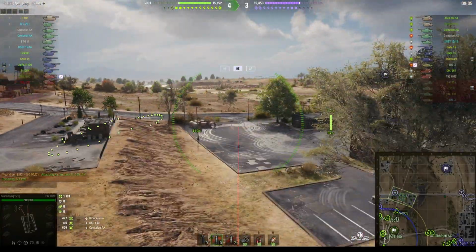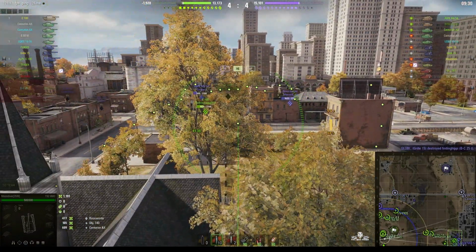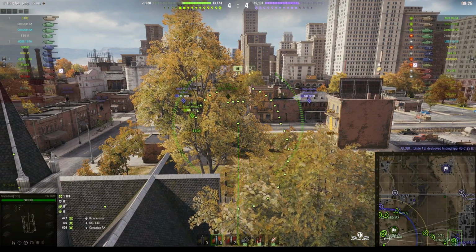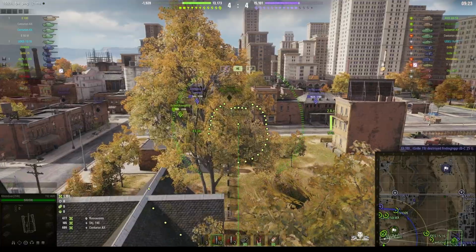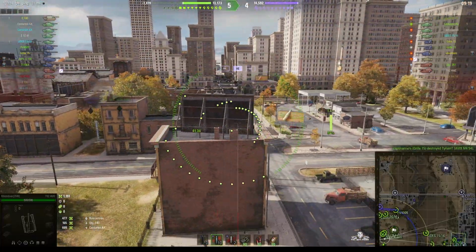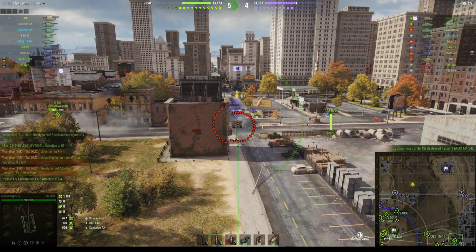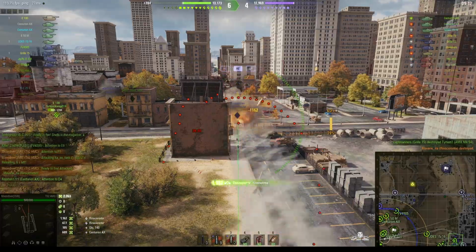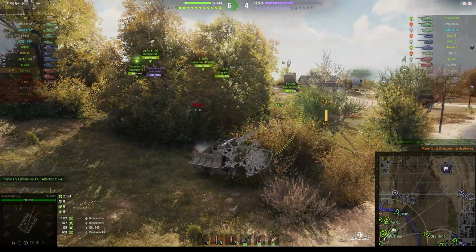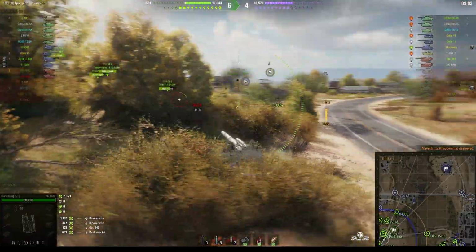Oh, it was looking to try and get a splash on that Object 430. Was it a T100 LT? No, it was a T100 LT actually, trying to escape. He changed his mind. Oh, that's good news. The AMX M454 has gone down. And now we've got that Rhinoceros. Rounds out. Oh, that's a kill shot. 1,162 hit points. I suspect that might have actually penetrated him.